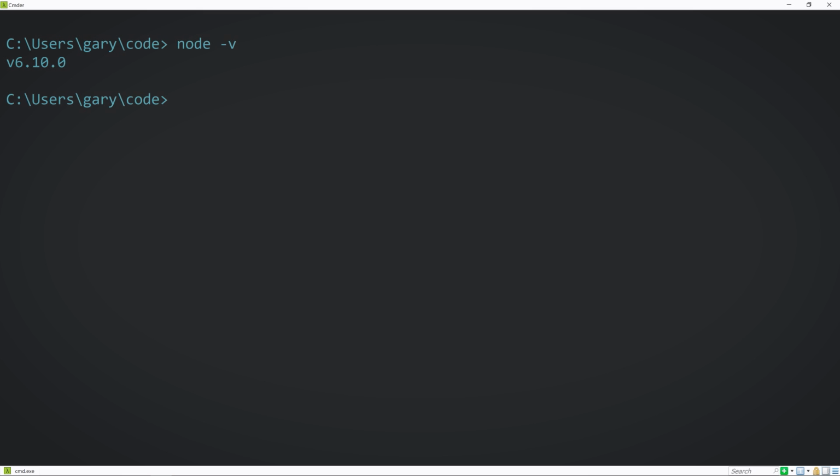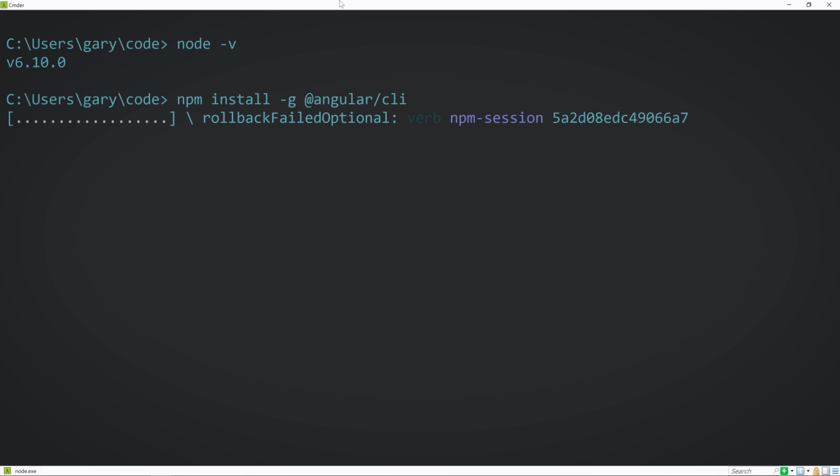All right, so once we have access to the Node Package Manager or NPM, first we're going to install a brand new Angular project, Angular 5. So you're going to need the Angular CLI or the command line interface to do that. So I'm just going to run npm install -g for global @angular/cli. All right, so the CLI, of course, will allow us to get a brand new, fresh install of Angular going.